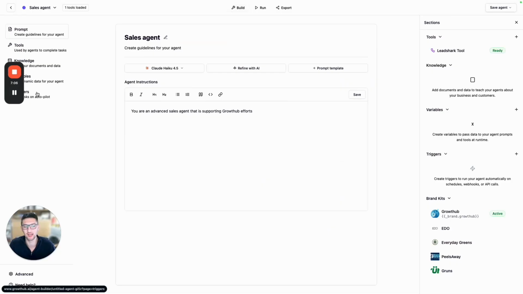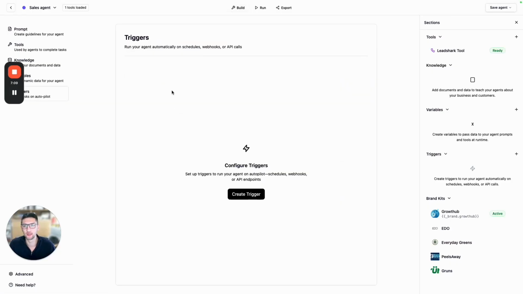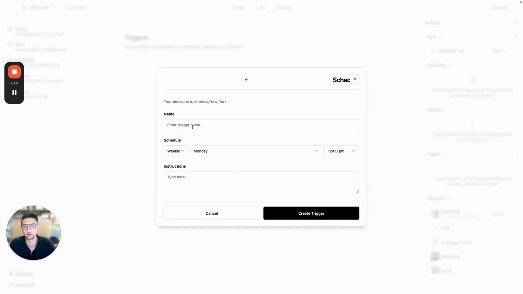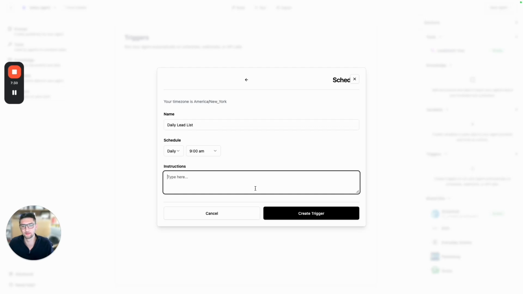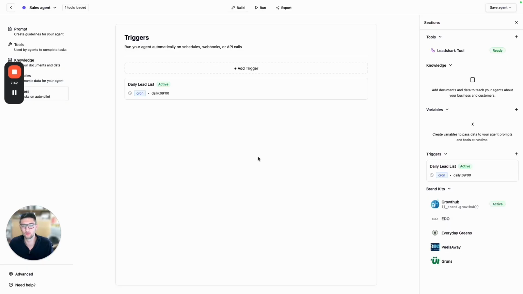So how you set up the scheduling and how it all works is, now that we have this fully set up for our agent, we go to create a trigger, recurring schedule, and we're going to want this to run daily in the morning time, just as a sales agent would when he starts his activity. You could obviously add more instructions and details there if you want to pass along to your agent, but we're just going to create the trigger as is. We created our trigger, and you can see that now the daily cron is active. Cron is just another word for schedule. This is the way that we have our agent now working on a schedule through this trigger.